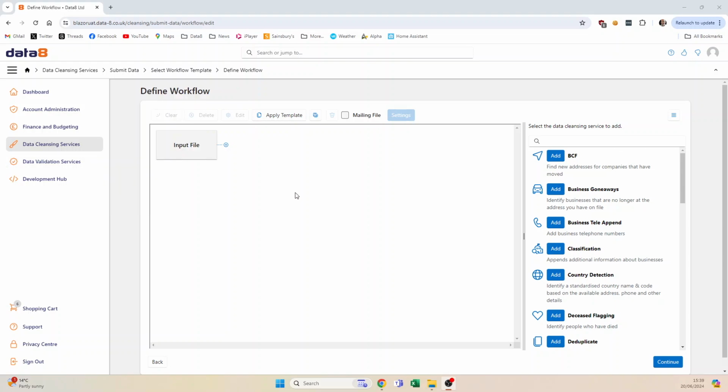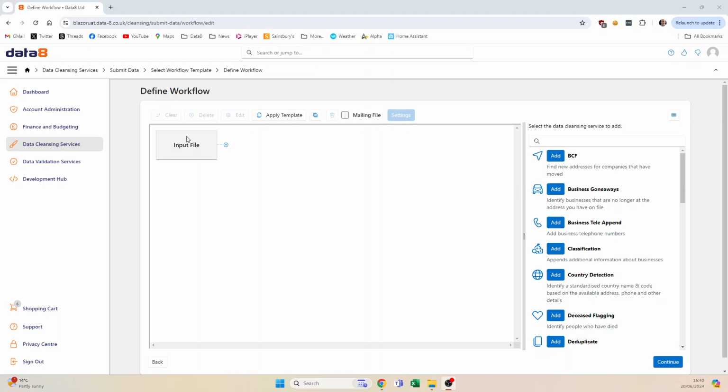On this screen, we're looking to define the workflow. This is a set of precise instructions that you want us to process on your data. You get to this screen by choosing one of the templates on the screen previous to this, and if you've chosen a template with lots of detail in it, then you'd see lots more on here. I've just chosen a blank one to start from a blank starting place so that we can build it up.